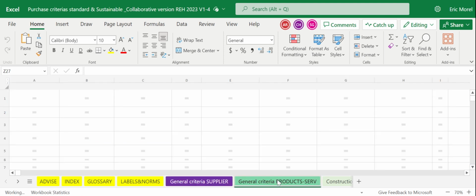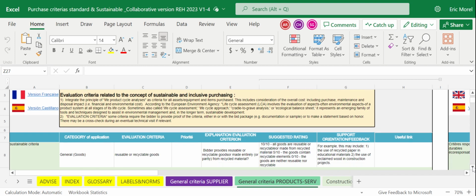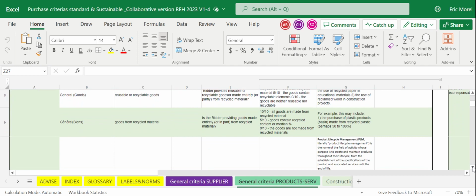And then we have the same in terms of general criteria for the products and services, meaning that looking at the product, you can see, for instance, if it's reusable, recyclable, if we're thinking about IT, for the cartridges, for instance, if the goods are coming from recycled material. We know that for the laptop, sometimes you can have one part of the laptop that is made with recycled plastic coming from the sea. So this is an example, and so on.